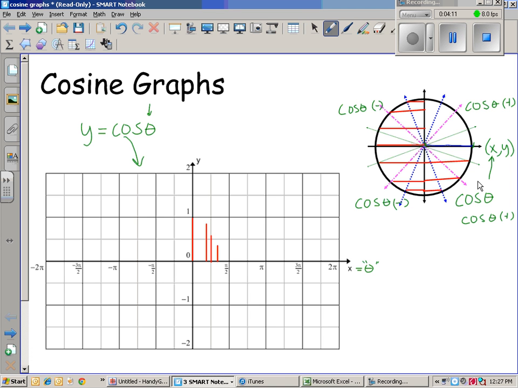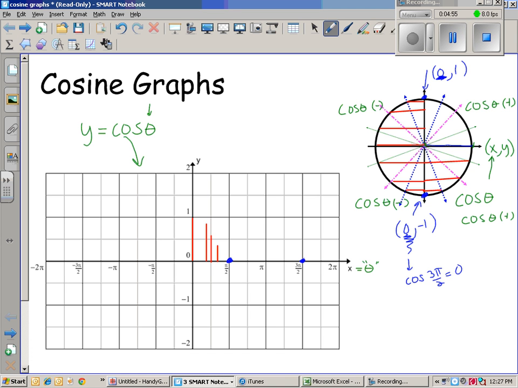But now at pi over 2, what's the x-coordinate of this dot right here? Okay, the x-coordinate of this dot is 0. So here at pi over 2, my cosine value is 0. Here also, the x-coordinate of this dot is 0. Correct? So the x-coordinate of that dot is 0, negative 1. So the cosine at 3 pi over 2 is equal to 0. That's what that is. So we're going to come to 3 pi over 2, and put another 0 right there.